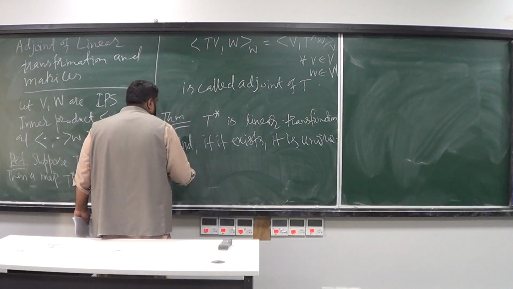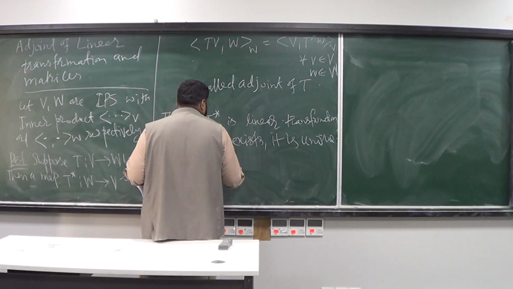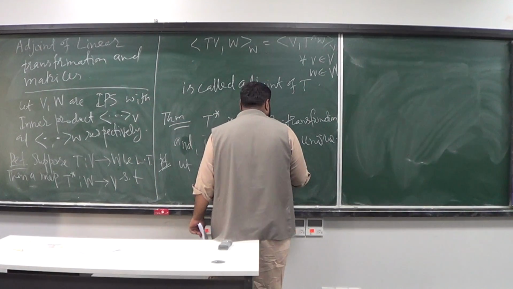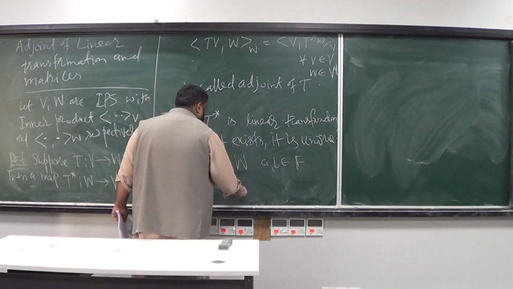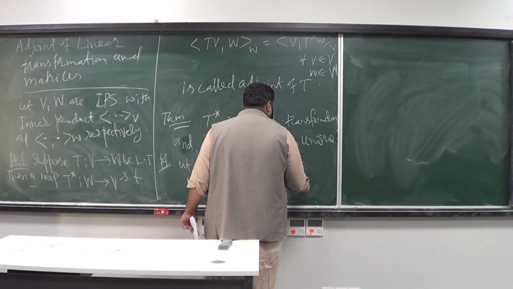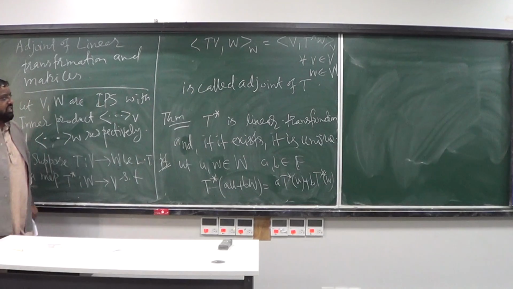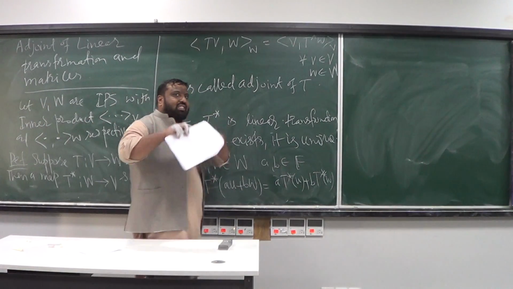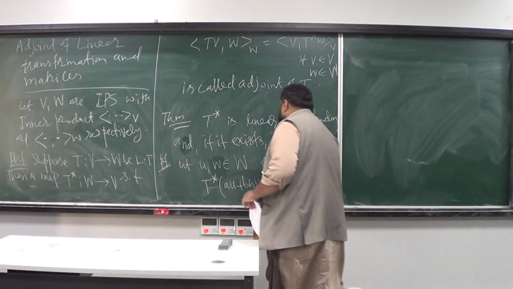So in order to do it, let's take U and W from the vector space W, and let's take A and B from F. What I would like to show is that T star of AU plus BW should be equal to A times T star of U plus B times T star of W. We'll see that this strange looking notion of adjoint turns out to be a very interesting quantity in different contexts, when we're going to do a lot of examples for it. So this is what we would like to verify.